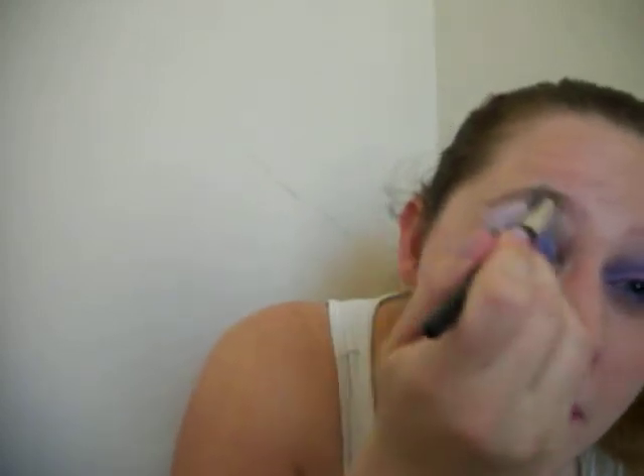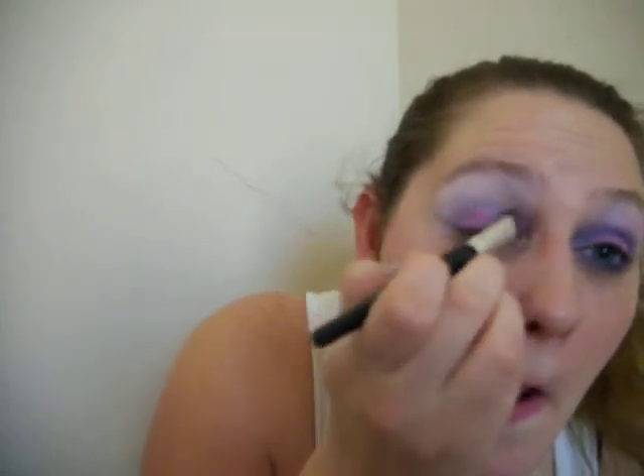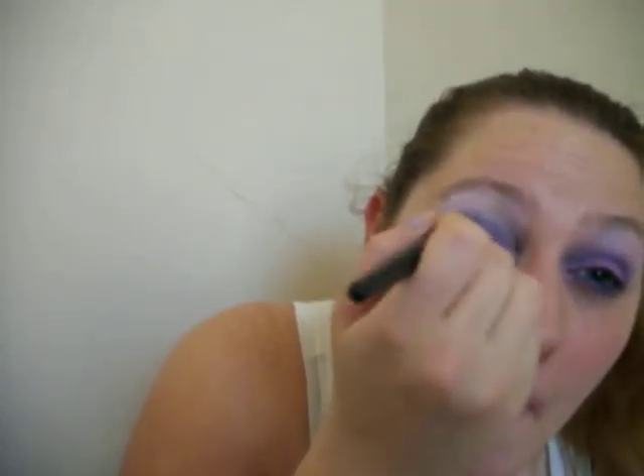I just realized pretty much all the looks I've done are almost like $20 makeup challenge looks — minus that they're not $20 or a whole look. So next I'm going to use this white color and put it all over here, blend it a little, then add a little bit more of this purple to my lid and a little more of the blue using the thin shadow brush, gently putting it in.